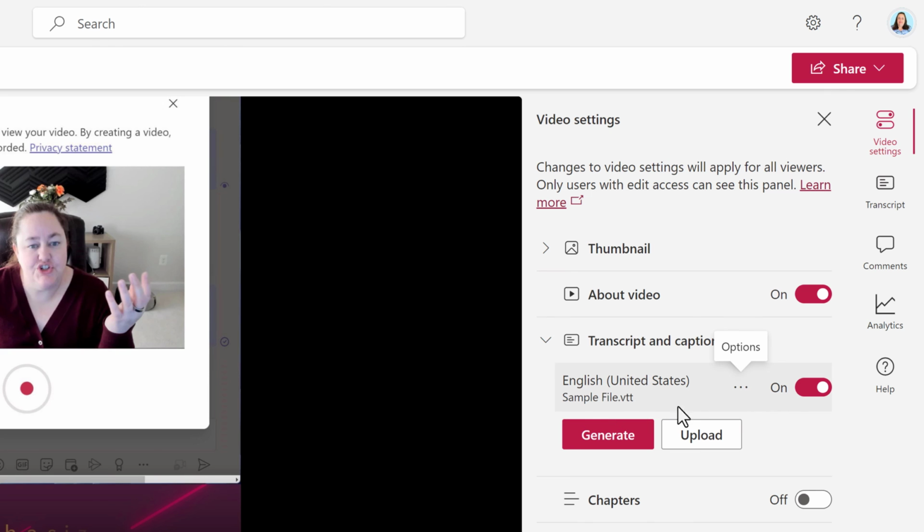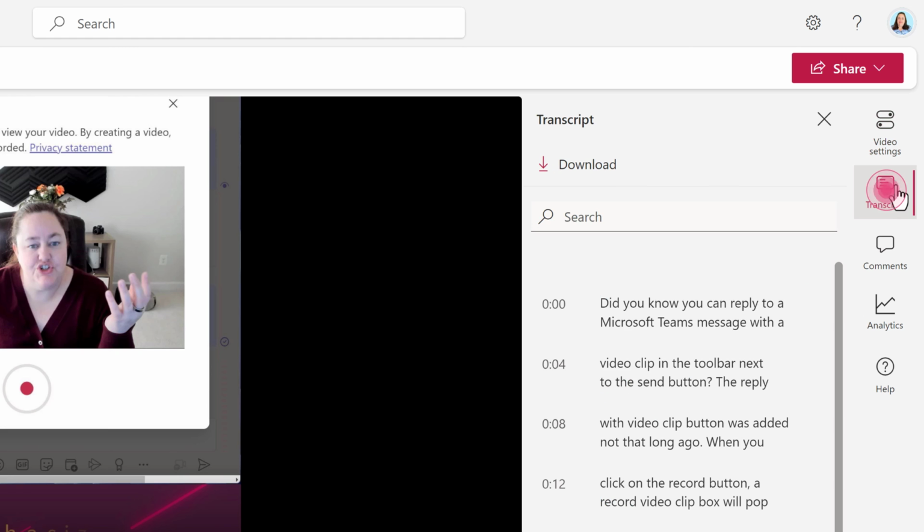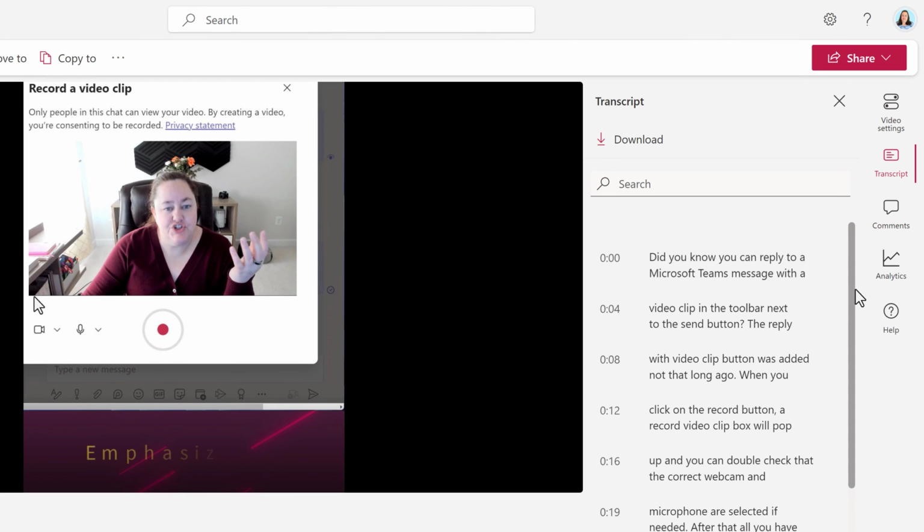Go back to the Transcript tab in the right-hand navigation menu. The thing that I find interesting is that when you upload the corrected copy, you also get more granular timestamps for the transcript instead of the larger 30-second chunks we saw earlier. Now you know how to generate and manage transcripts in Microsoft Stream on SharePoint.